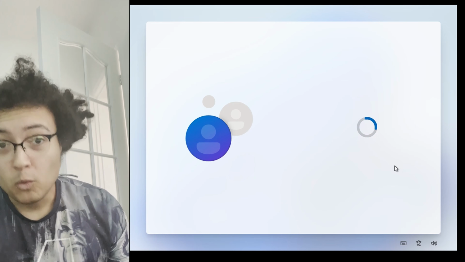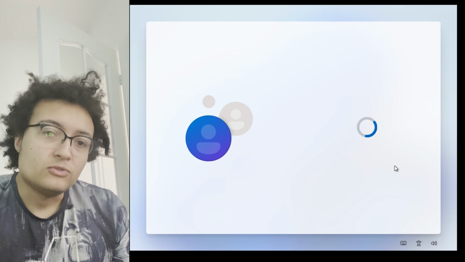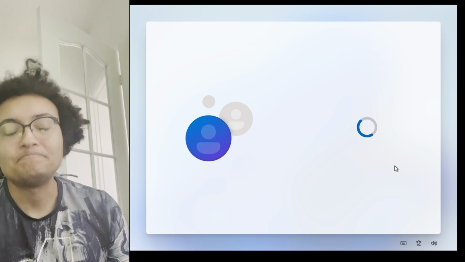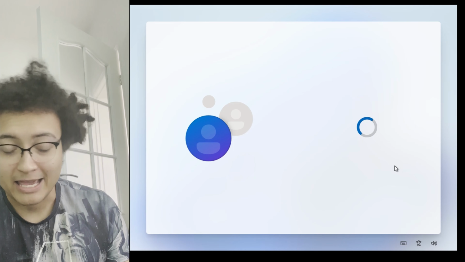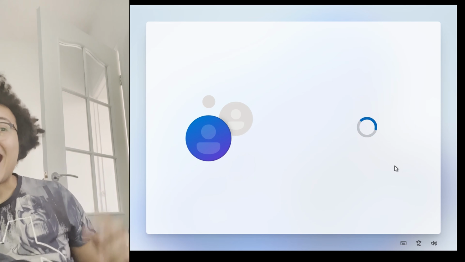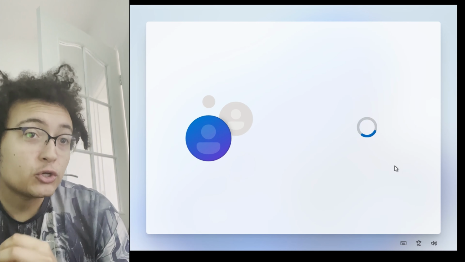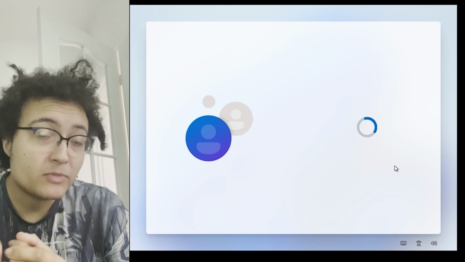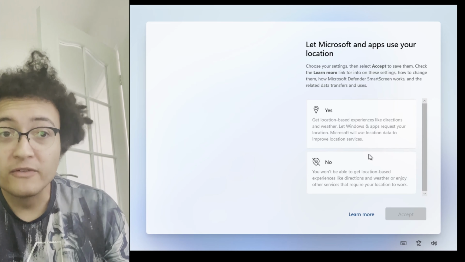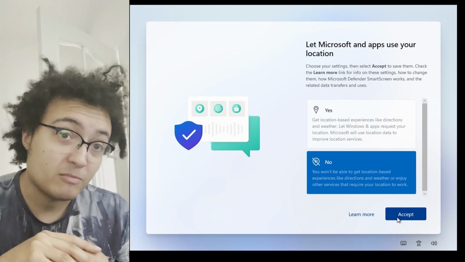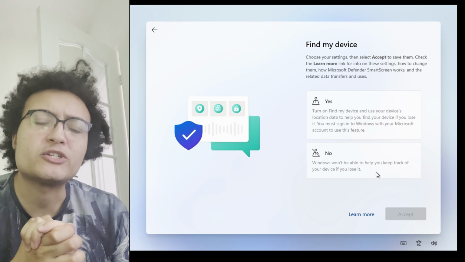So more waiting, obviously, in queues here. There's a lot of waiting that I've noticed. It's carried on from the installation. Again, I don't know if this is just my virtual machine, I don't know if it's just my PC, the test machine that I've used, or if it's Windows 11 in general, just for this build. I'm not sure. It could be a combination of all three, but it was a little bit sluggish.